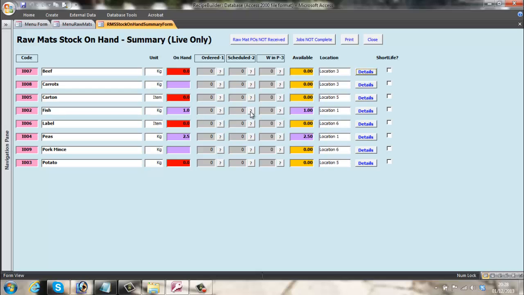Now with the fish, which we use 4 kilograms, we took in 5, so we've only got 1 available, and now that's updated the actual on-hand stock to 1. With the peas, we took in 5, we used 2.5 kilograms, and so we have available 2.5, and obviously the opening stock now, or stock on hand, is 2.5 kilos. Then with the potatoes, we took in 5 kilos, we've used all 5 of those, available is 0, and the on hand now is 0. So you can see exactly what your position is in terms of stocks sitting in your factory, which you can use for other jobs. And that completes this step of the process.